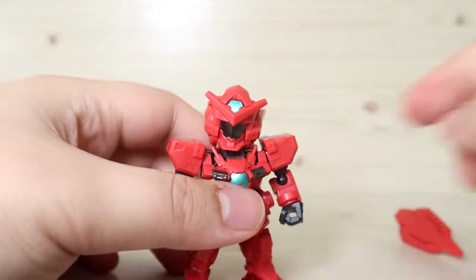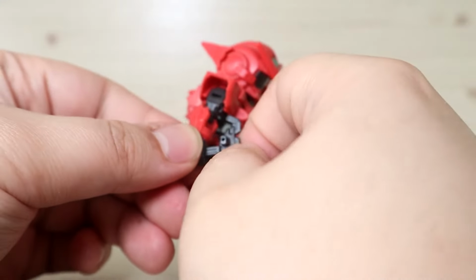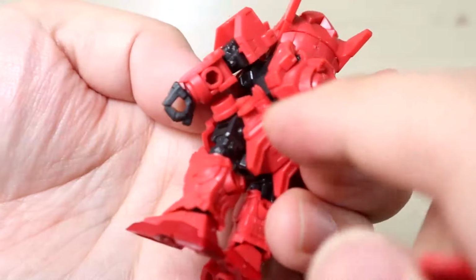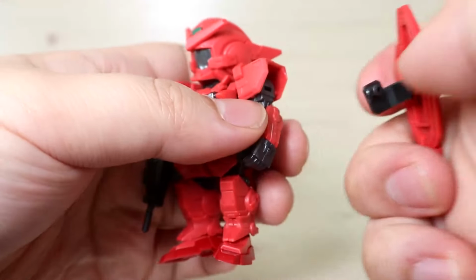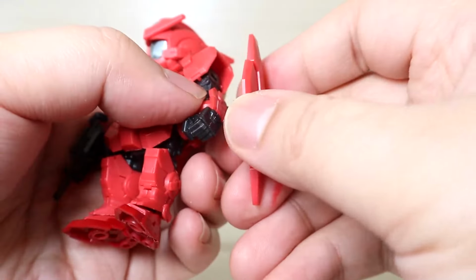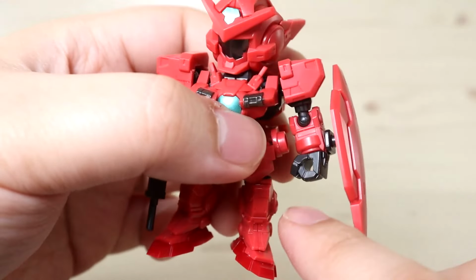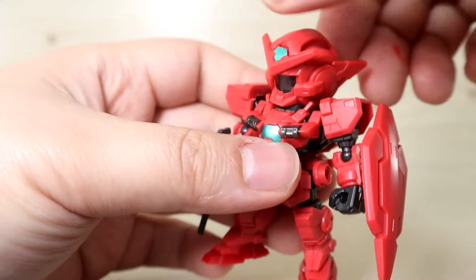All right, and now we can slap on the weapons, which is pretty basic. Just plug it into the hand, and you're good to go for the rifle. And for the shield, you actually have these holes on the bottom of the arm. So just plug them in, and you are good to go. Although you have to find the holes properly, there we go. Now the connectors may seem a little bit too long or big because you are seeing a gap between the arm and the shield, but still better than nothing.